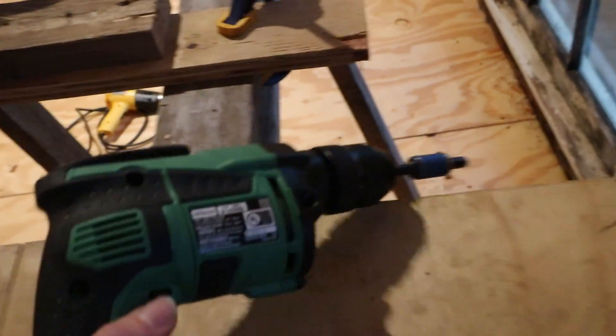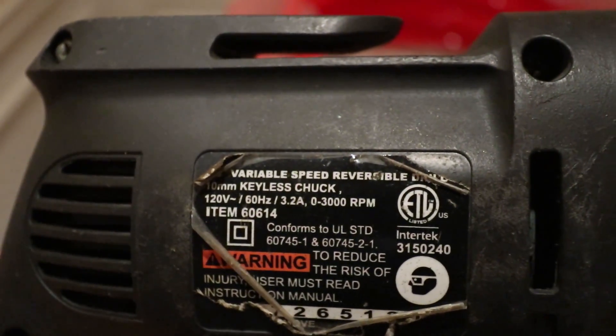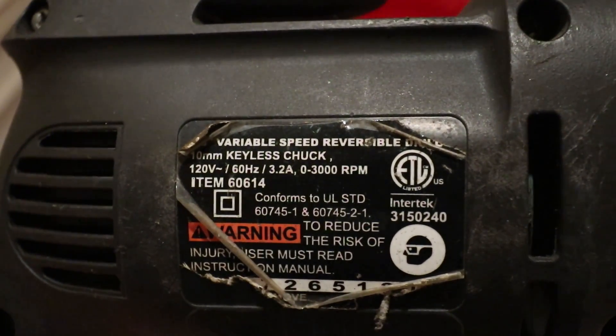I bought a new drill for this test. My other drill is the Harbor Freight special — I think it was about $16. It does show 0 to 3000 RPM, but it's only 3.2 amps at 120 volts, so that puts it at about 400 watts output from the drill. If you're trying to generate 400 watts of electricity from a turbine, you can't assume 100% efficiency — I'd honestly be surprised at 50%. So a 400 watt drill is not going to do it; that drill could probably only power the turbine to about 100 watts output.